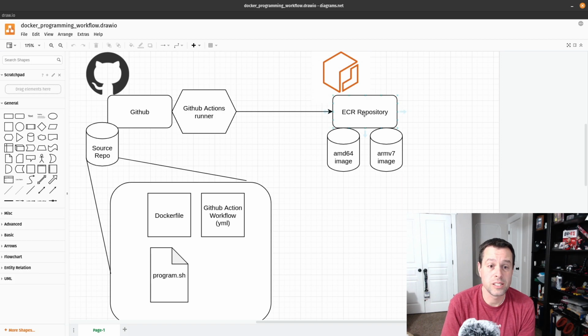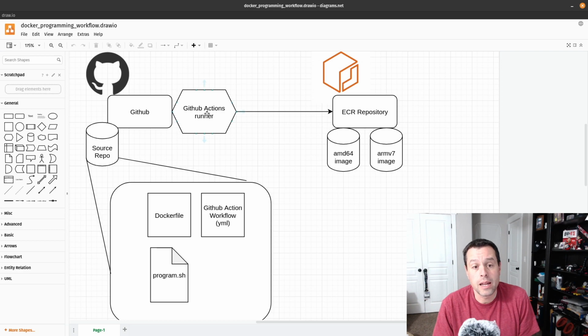You could just as easily have GitHub Actions put it on Docker Hub, or some other container repository you like to use. I have an AMD64 image and an ARMv7 image so that I can pull it down on a regular machine to program and flash devices, or use it on the Raspberry Pi. We do that with multi-architecture Buildx.